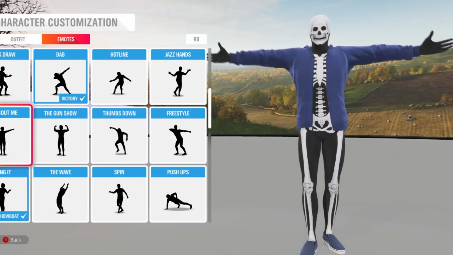Some say he plays football with his own skull. All we know is he is Sans from Undertale.